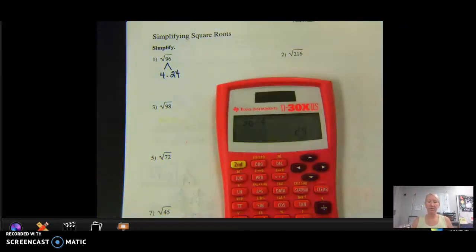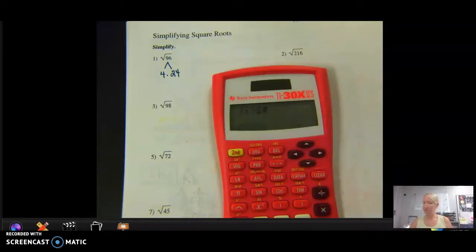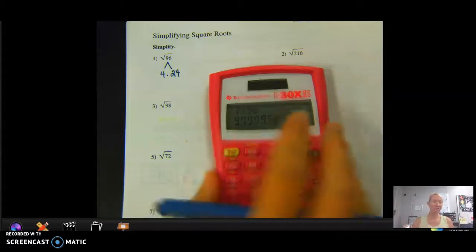A not good way to use a calculator during this is just to put in the square root of 96 and I get a decimal answer. That's not going to be the right answer because we want the reduced radicals. The other way is if you have the yellow calculator, if you just put in the square root of 96, it will give you the answer, but you have no work. So you're not going to get any credit for the questions that you have no work, okay?